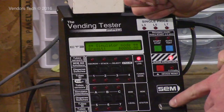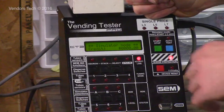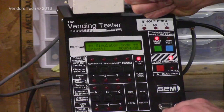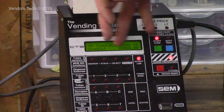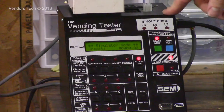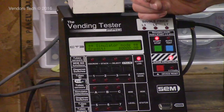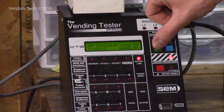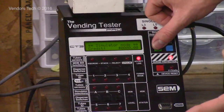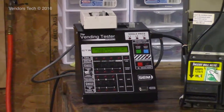You have an output plug here that will connect to a printer, and it will actually print out a status report. The process for doing that I actually do not have memorized off the top of my head because I never do it, but the process is in the manual, and you can print out that report that we just saw on this small screen here on a sheet of paper, and it will give you a pretty in-depth report about different things on the validator and coin mech. So, you know, pretty cool. Lots of things to do there with MDB. You can test any function at all on any device, essentially, that's made. MDB gives you the most features.